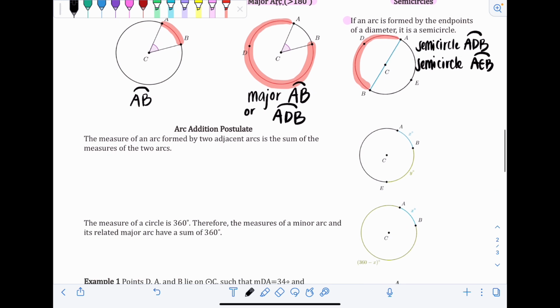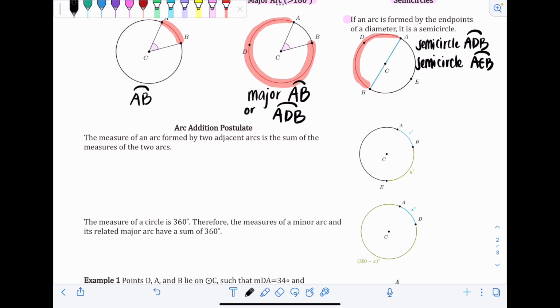Okay, moving down to the arc addition postulate. So addition postulates, we've talked about a few in the past, and in their most simple terms, it basically says if you take two smaller items and you add them together, you get the total of them both. So as a review for the segment addition postulate, let's say I have segment A and then I combine it with segment B, and I call that total one segment C. That means that segment C is just going to be the sum of A plus B because you're combining them together. So that's what addition postulates are. So for this one, it's called the arc addition postulate.